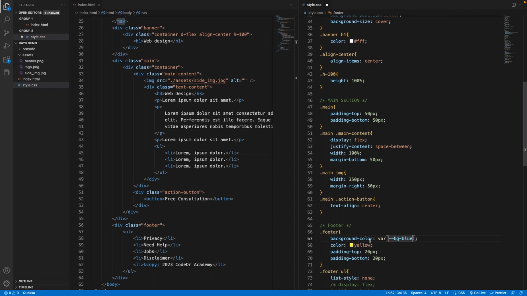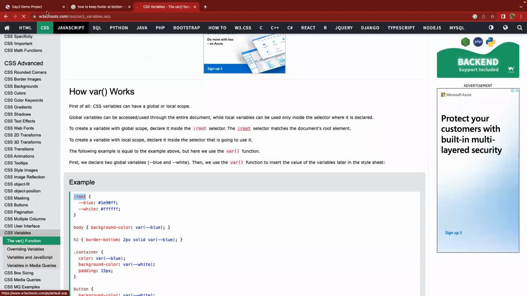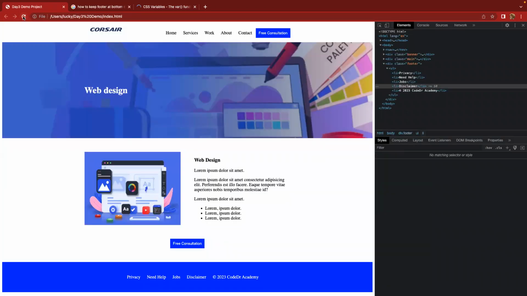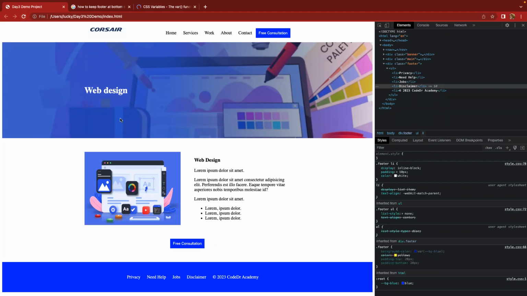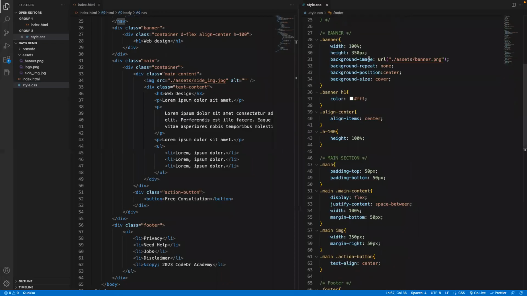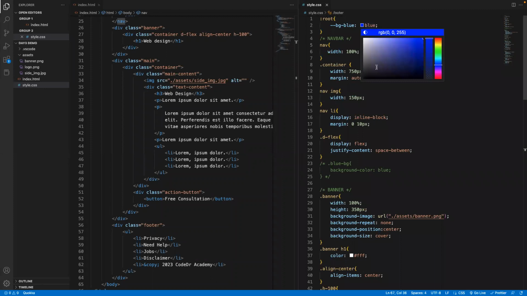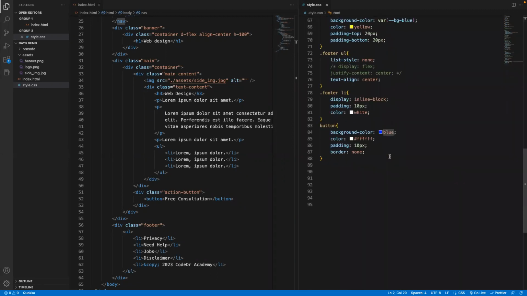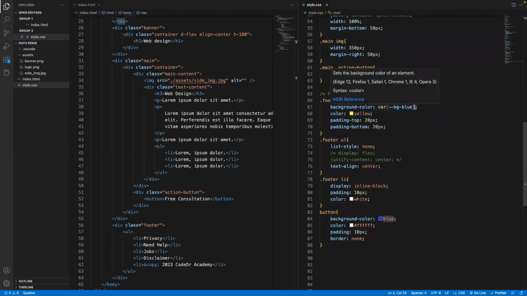With this footer, let's save and see if it has that. Let me refresh. You can see it's still the same color. To confirm, let me update the color from here. The idea is that I only change my color in one place.